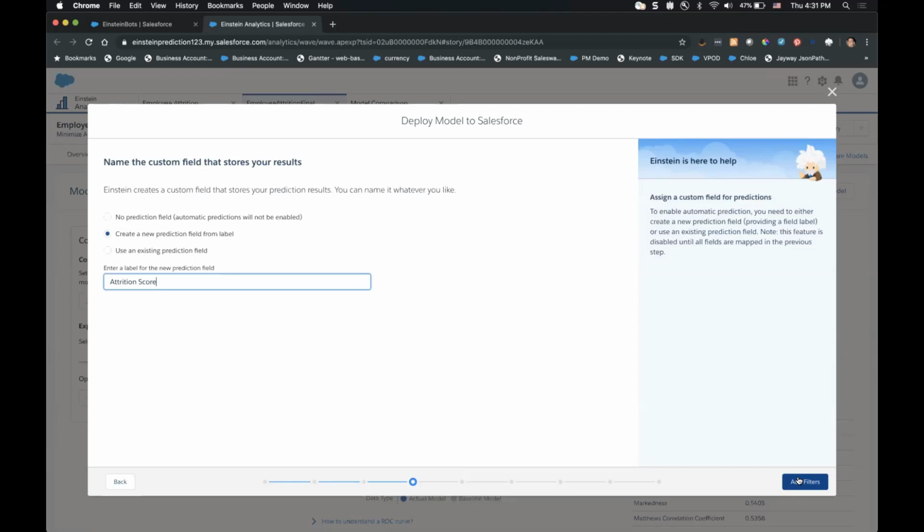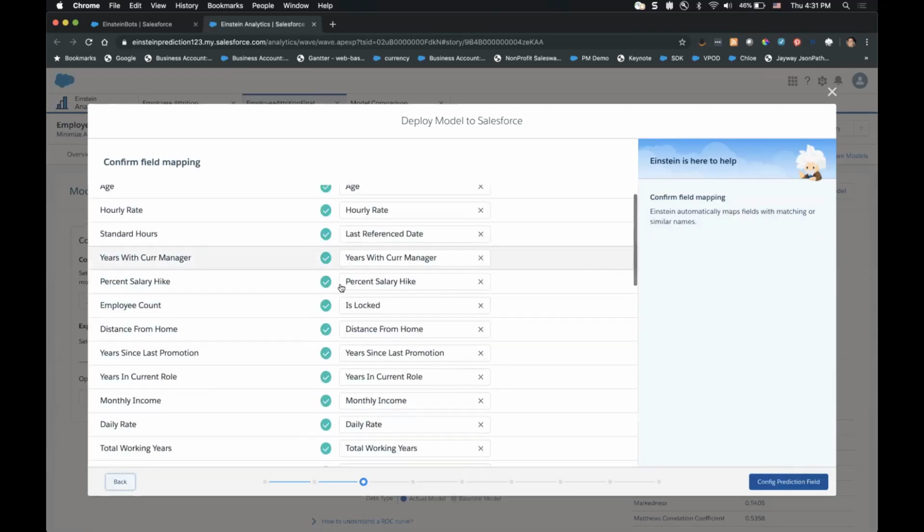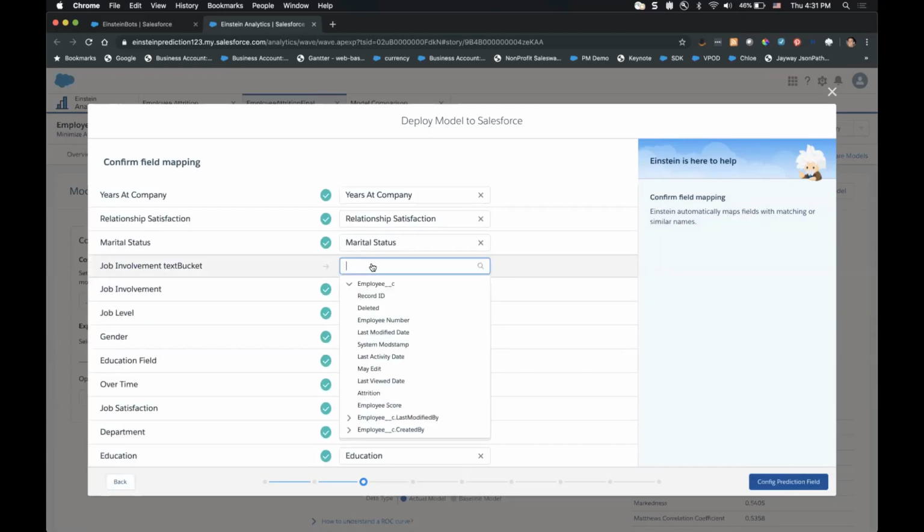So it's going to be read-only. Well, in fact, it's not. No one's going to have any field level security to this field until you add it. So as an admin, you're going to have to add the field level security. And then once you add that field level security, you're going to notice that you can only do read-only. And that's because Einstein is the only one that can write to this field. You can only create it if everything is mapped. And I must have missed a field.